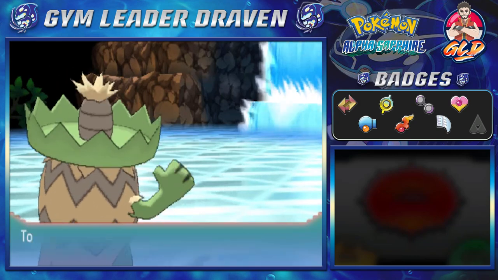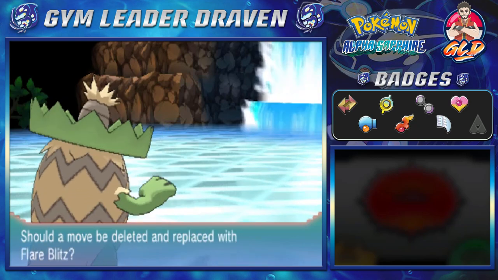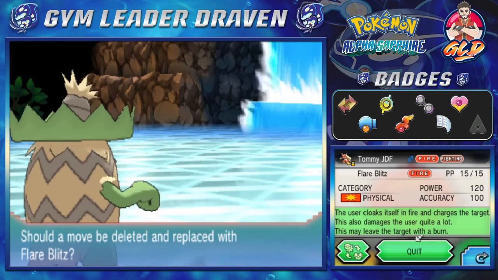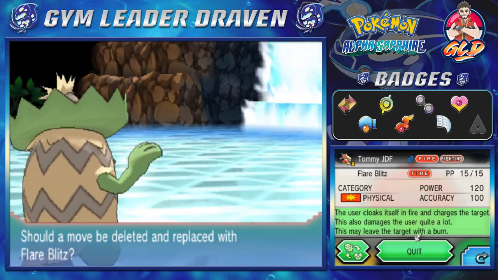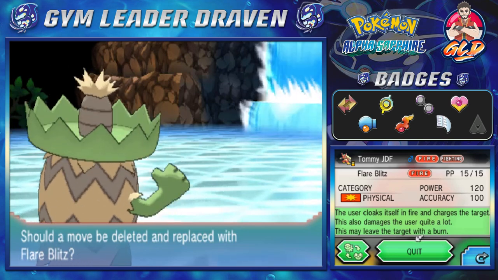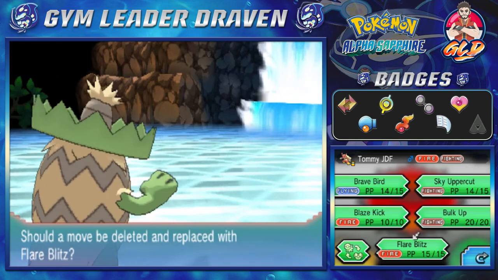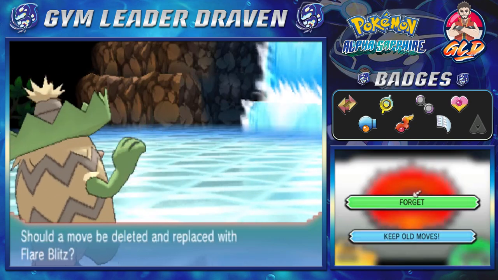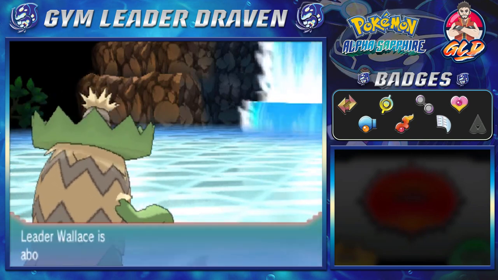Alright, look at that, and Tommy JDF, without doing anything, he's getting himself a new move, and that is Flare Blitz. Now, Flare Blitz right here is a very powerful move, but there is a recoil, yeah. So, as you guys can see, the user cloaks himself in fire and charges the target. This also damages the user quite a lot. This may leave a target with a burn. Now, I already have a recoil move. I am not going to use another one. Using Tommy JDF's moveset is dangerous enough as it is.